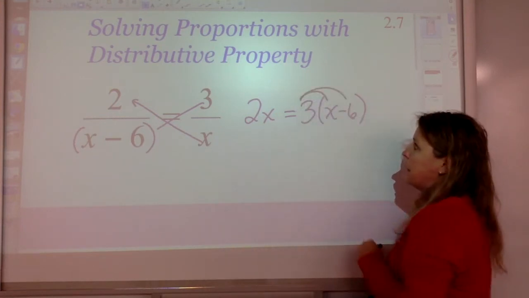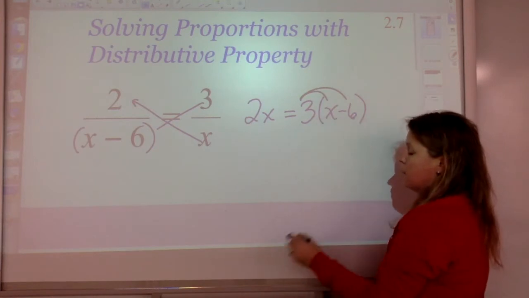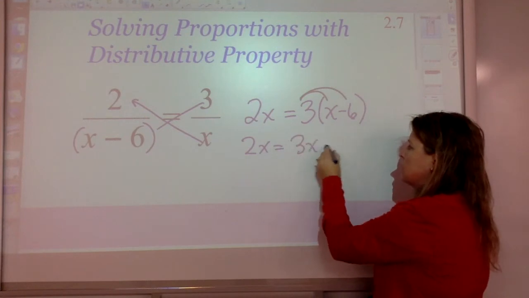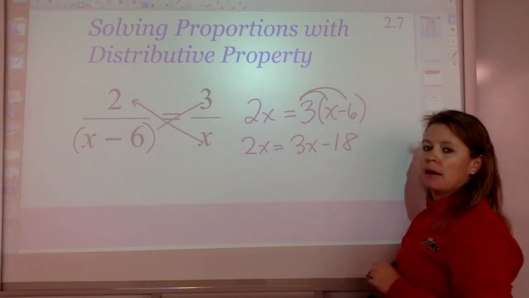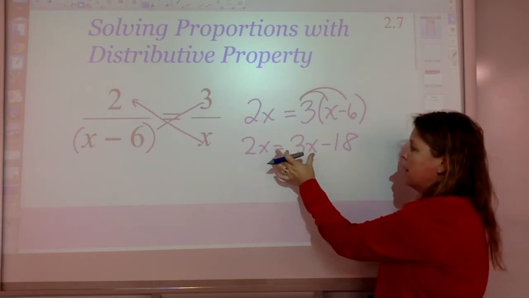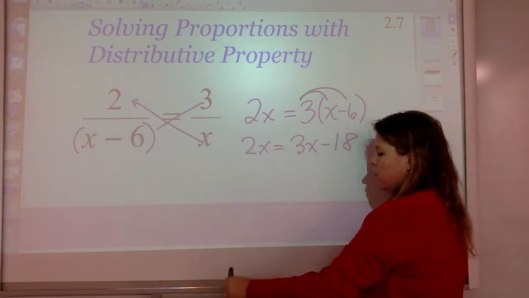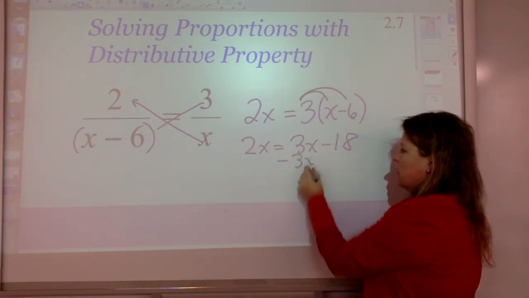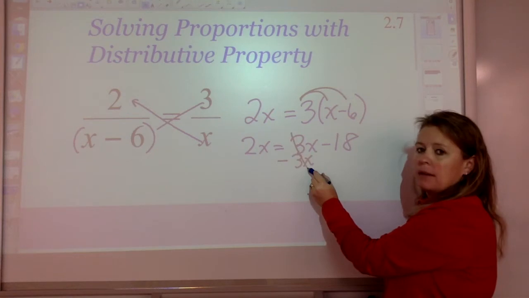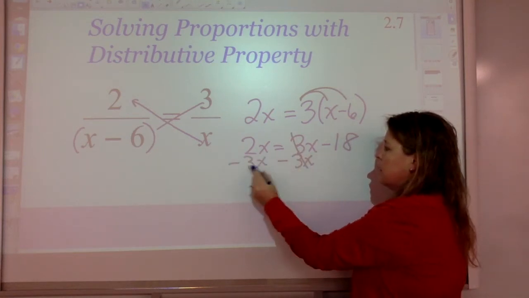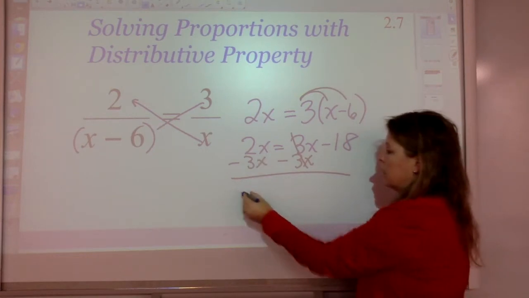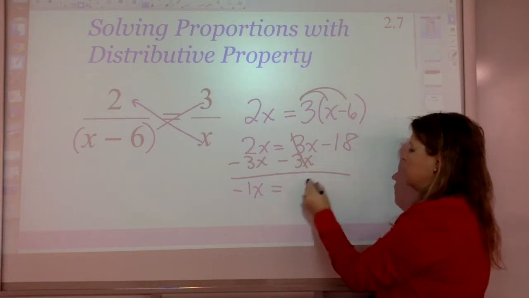Also, we've got variables on both sides, so we'll work on that. Distribute, it's 3x minus 18. Over here, the 2x stays as it was, and we just simplify this side. 3x minus 18. As you can see, variables on both sides of the equation, and we have forever and always been taking the x's and moving them over to the left side of the equation. Because this is a positive 3x, you've got to subtract 3x from it. 3x minus 3x is gone, minus 3x over here on this side. 2x's minus 3x's, use your calculator if you need to, is negative 1x, which equals negative 18.